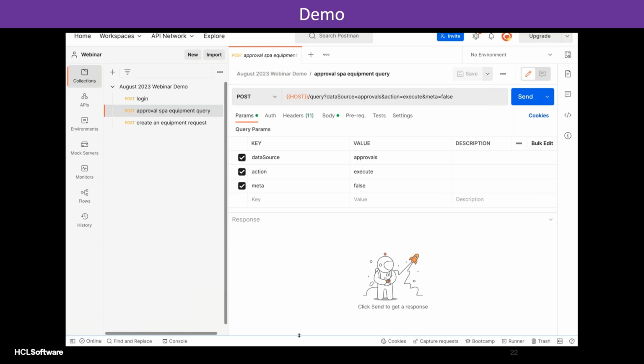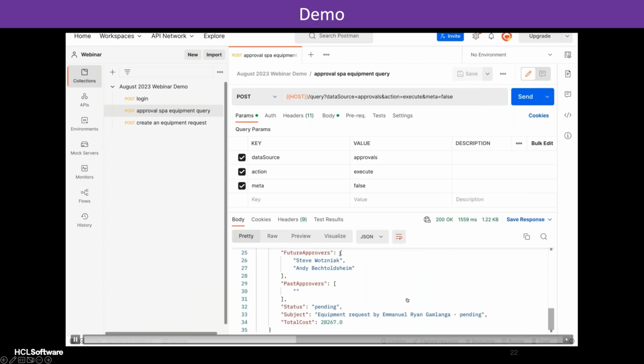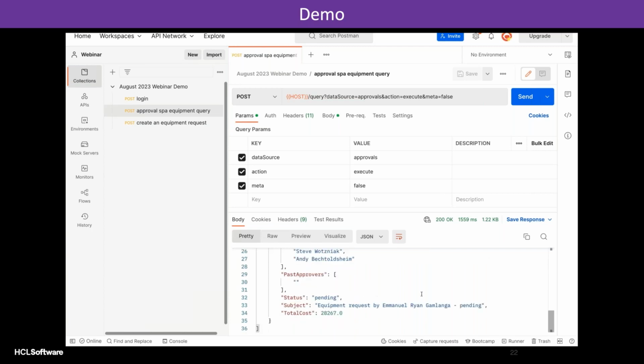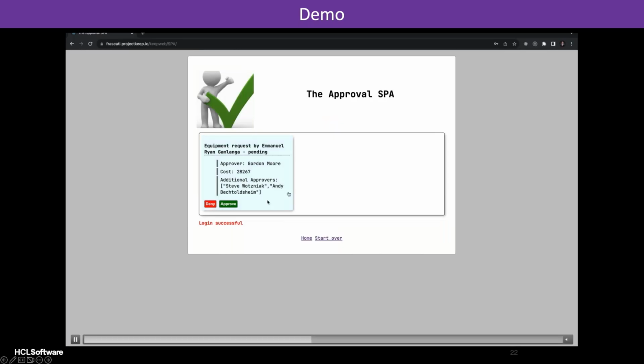If you're unfamiliar with it, it's simply a development tool that helps to build, design, and modify APIs. So in this case, we're going to use it to test some Domino REST API calls. I'm currently hovering over the same request that the approval application uses to fetch the pending requests. And once we hit send, below we get a response that should be the same as the request shown in our approval application. So, yep, it's the same.